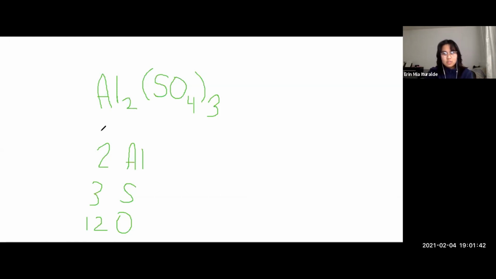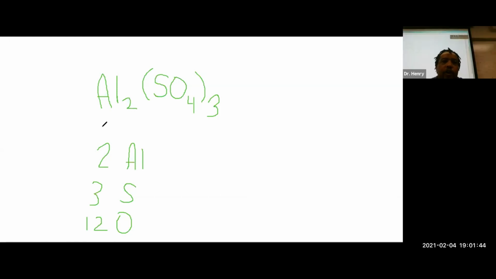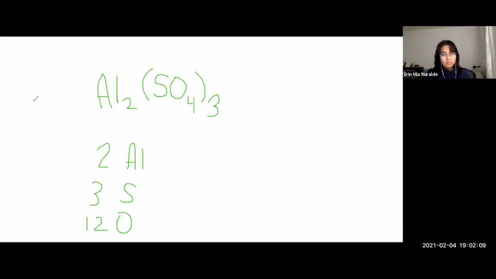No. So this lets me know that when it's all together, there's two aluminums in that compound. I'm just breaking it down like I'm keeping a tally. It lets me know that I have two aluminums in this compound. That's what I'm writing down here. Do you understand? Yeah. So let's say, for instance, I'm doing this chemical reaction.